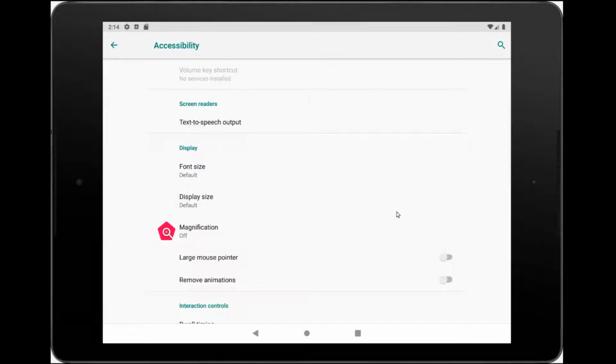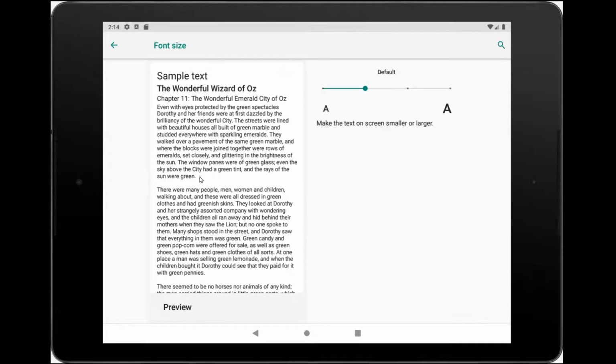My screen is very big. I'm not using this in phone mode. This actually looks like it's in tablet mode, as you can see there. So let's go to display. Tap the font size. They use the Wizard of Oz text, which I just find funny every time I see it. And this is your text size. And you see this nice little preview here on the left for your font size. So to change this, it's very, very simple. You have this slider bar, and really there's 4 settings you can get to.